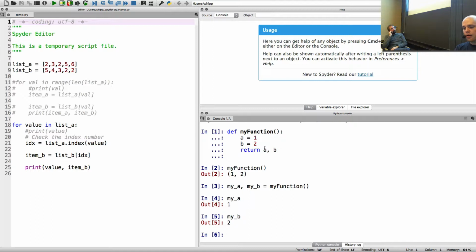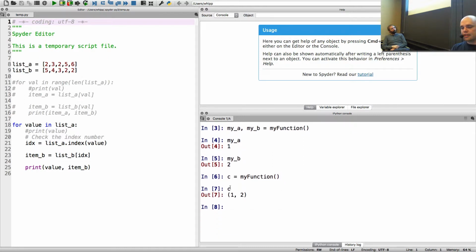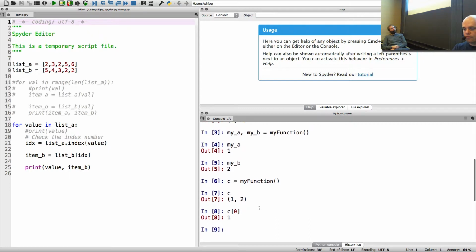If you have two return values, you create two variables; if you have three, you use three. Of course you can also get them inside a tuple by doing c equals my_function, but now the values inside c are in a tuple, so you get the actual value by referring to its index.